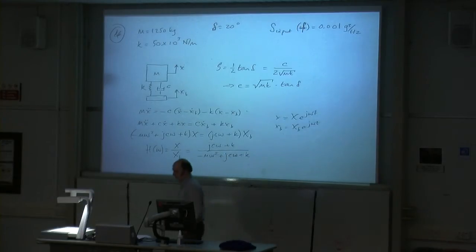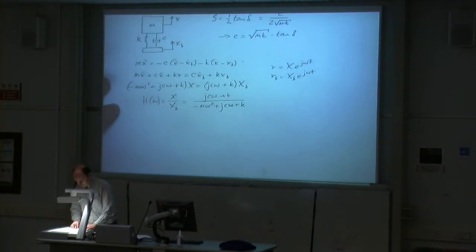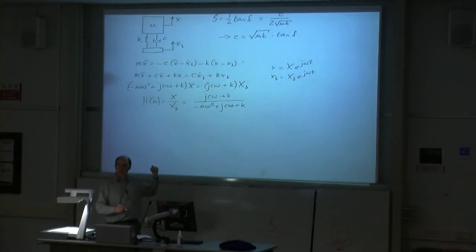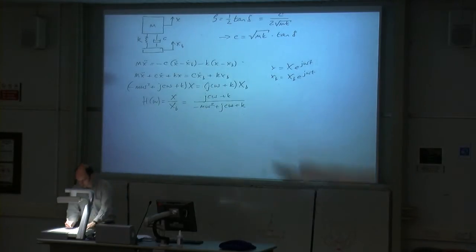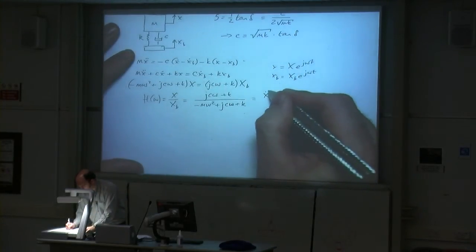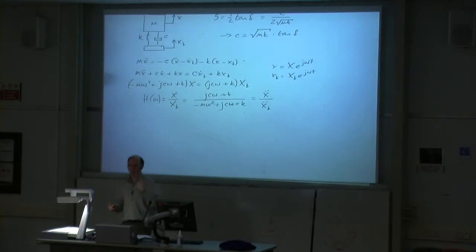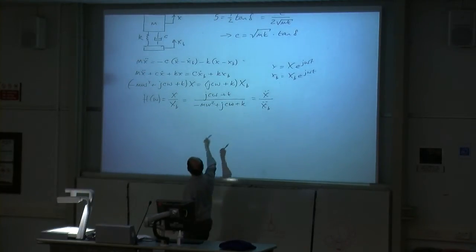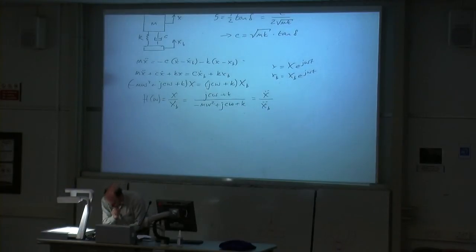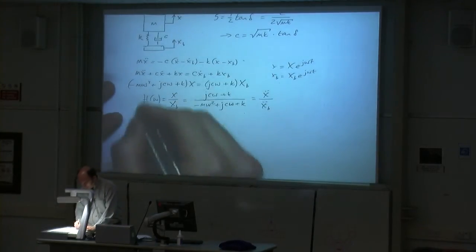That's my complex frequency response function. Now this is in terms of displacement, but like I said, if you know displacement, you can work out velocity and acceleration. And it just so happens that if we took the acceleration, you get the same thing. So this equals x double dot divided by xb double dot. And that's important because what we're trying to work out is the RMS of the acceleration, not the displacement. So there's our H omega.